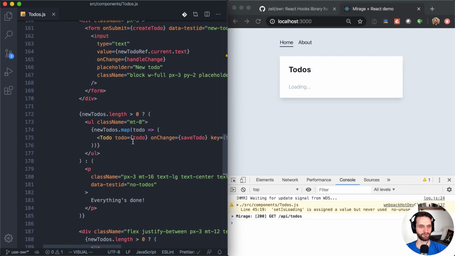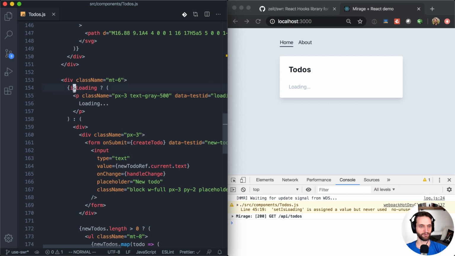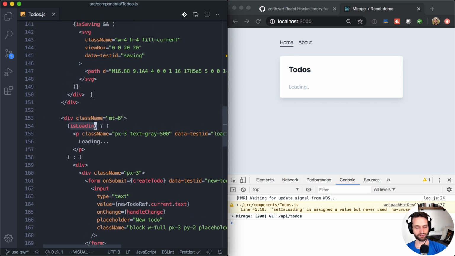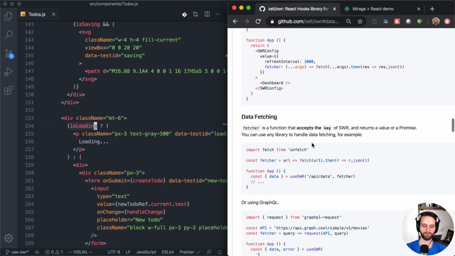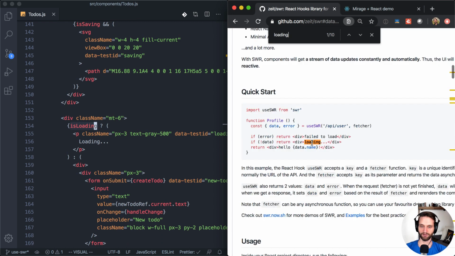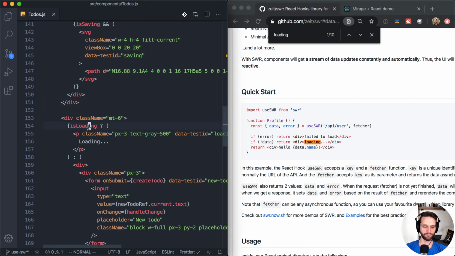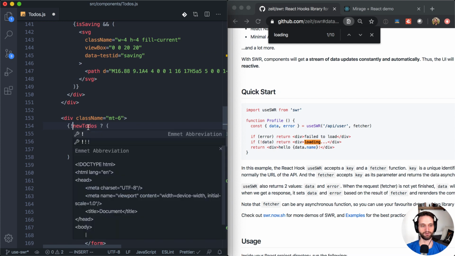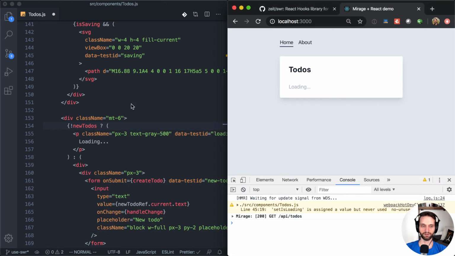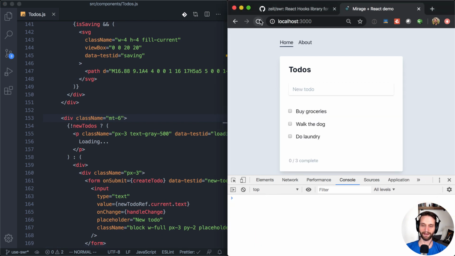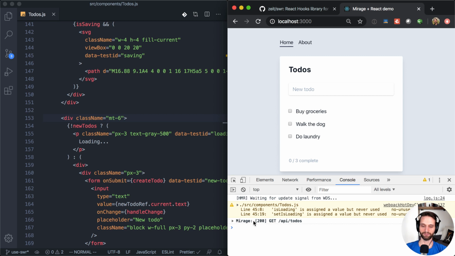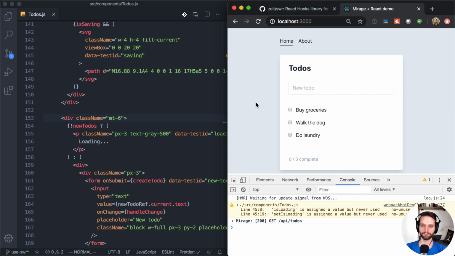So the last part is to swap this loading state right here, which we used to manually track. This is one of the things that SWR is so good at, taking care of all this for you. If you search for loading here, you'll see that useSWR doesn't actually return a loading flag. You just derive it based on whether or not you have any data. And so we should just be able to say, if we don't have newTodos, then we'll show the loading screen. Otherwise, we'll paint the to-dos. So now we're back to that initial state. Show the loading, fetch it, and now we're rendering from that. So that's pretty cool.